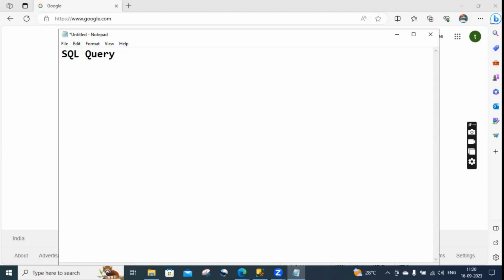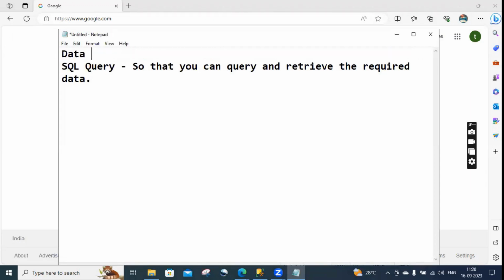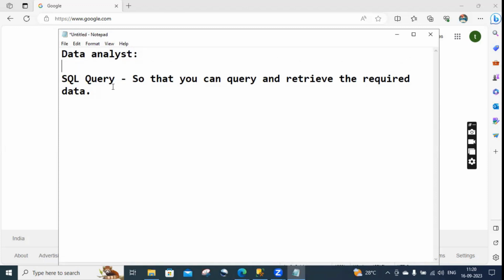You need to know the SQL query so that you can query and retrieve the required data. So suppose for a data analyst role, what are the required things you need to know? SQL query, so that you can query and retrieve the required data.